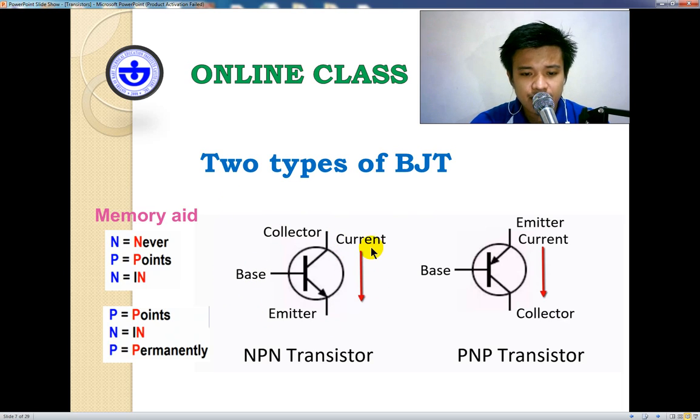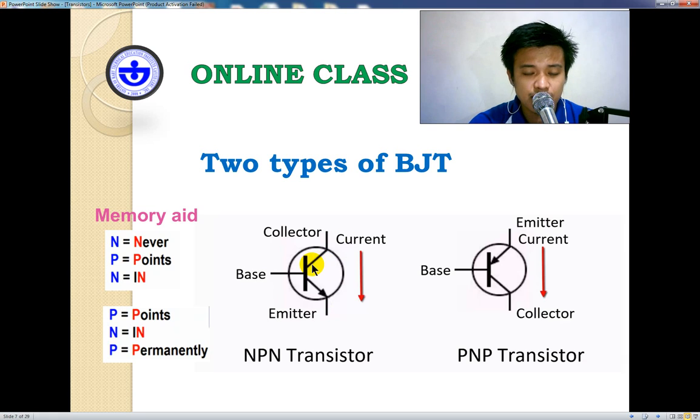This is our schematic symbol. This is the schematic symbol for the NPN transistor, and this is the schematic symbol for our PNP transistor. The difference between these two, if you try to look at, is the three legs. There are three parts of a transistor, or three leads. We call them collector, base, and emitter. Usually the base is the common terminal, while the collector collects current to transmit it towards the emitter. Anyway, it depends on the different connection of your transistor in the circuit.